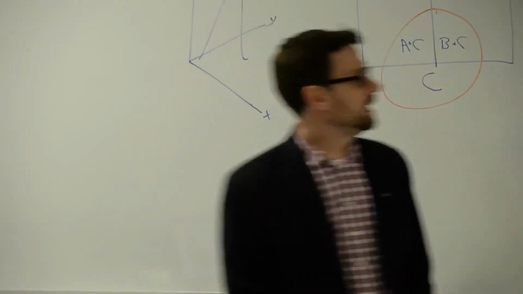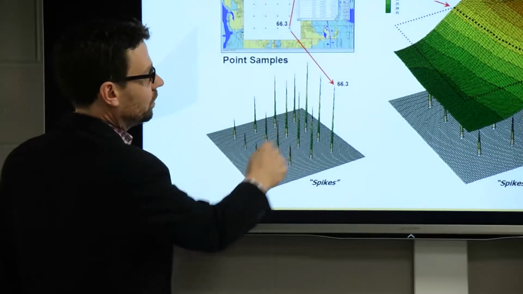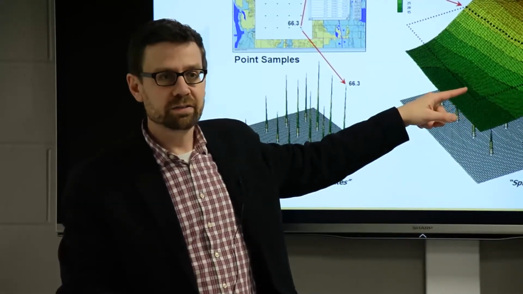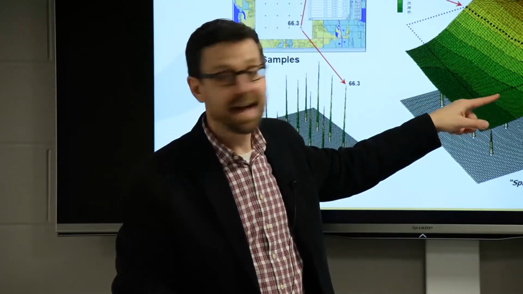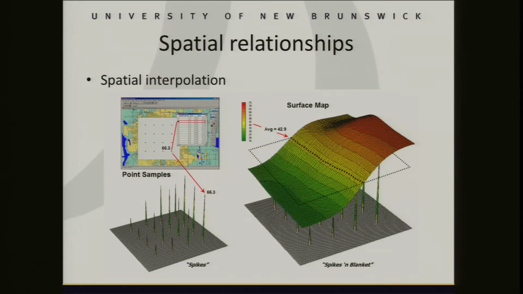And that's your z value. Each one of these points has a value associated with it. When we convert this, I don't know if you can see it very well here, but it looks like a lattice, right? It looks like a series of grids, and that's that raster grid that I was talking about.